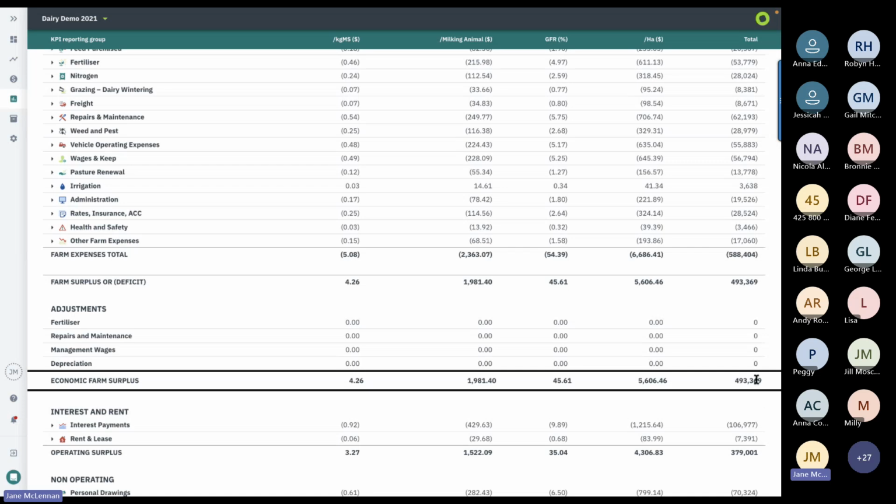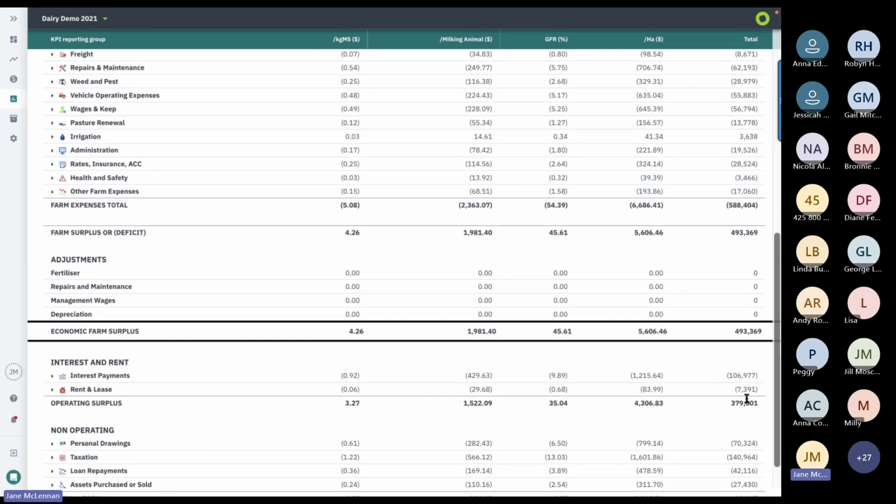At this point, it doesn't matter if you've got a massive mortgage or no mortgage at all. And this is the figure that banks often use to monitor the performance of your farm. Remember, your economic farm surplus is also sometimes known as your EBITDA, your earnings before interest, tax and rent.